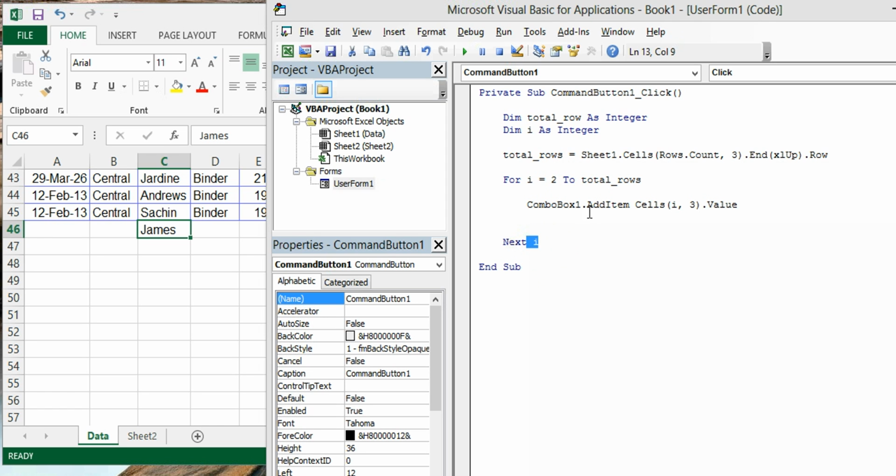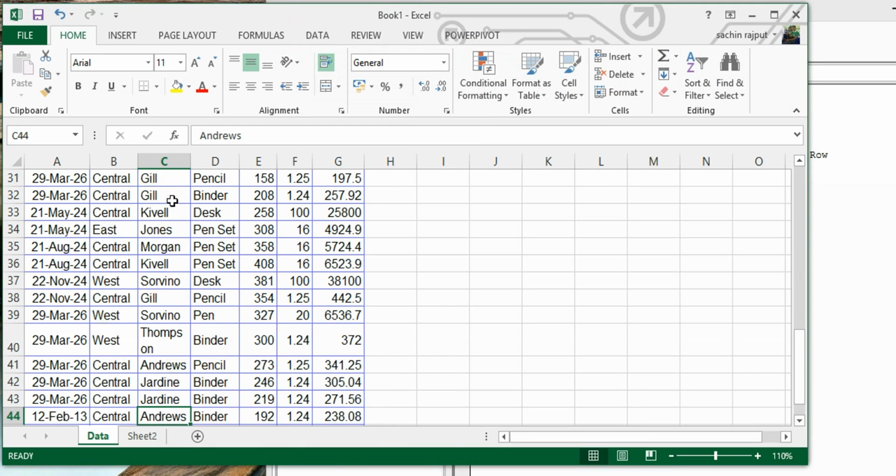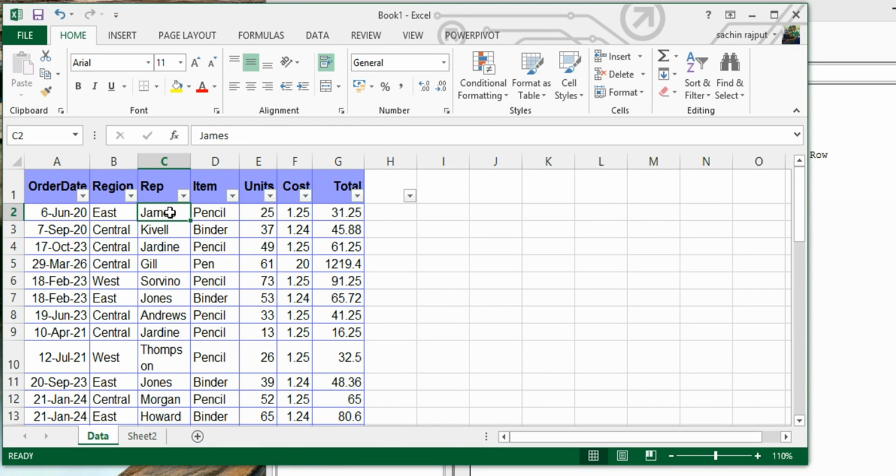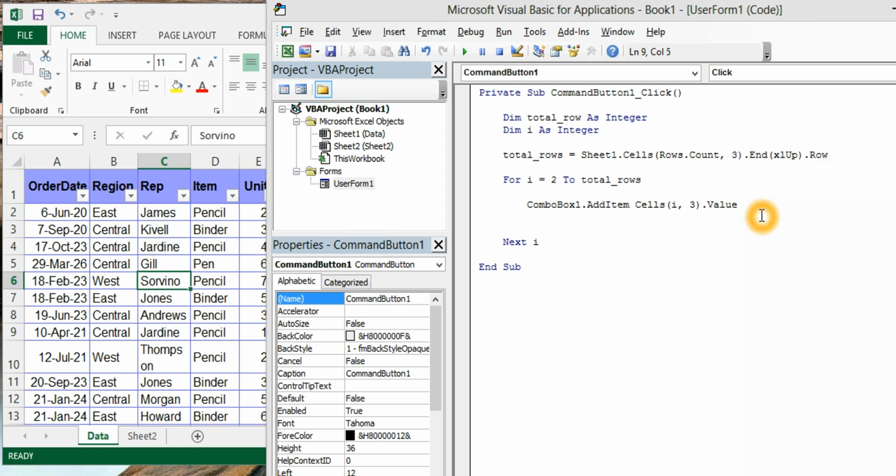So next time when it goes up, it will run this code again with I equal to 3, third row, column 3. Next I increments I by 1 once again, so I equals 4, column 3. It will individually take these values from the sheet, put them into the combo box and load the combo box.